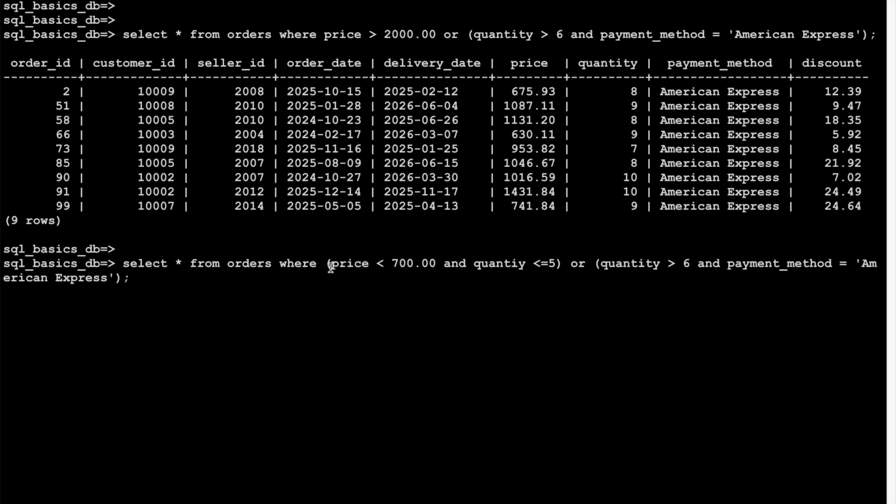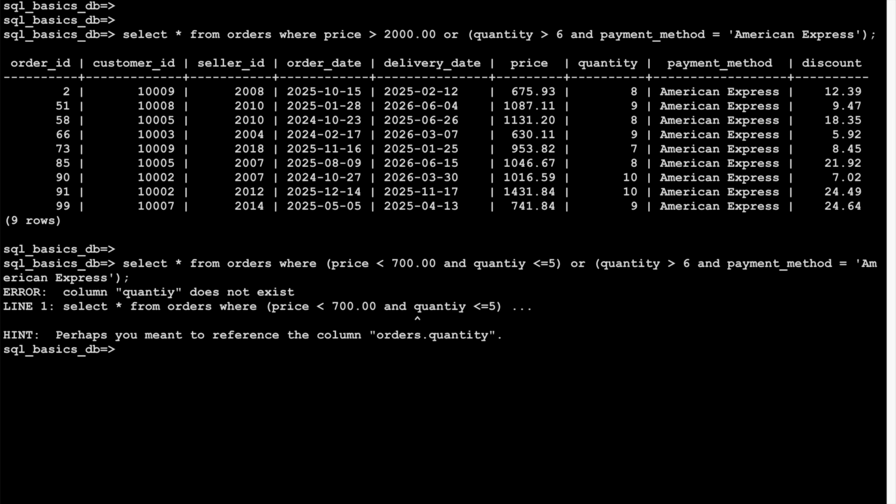So what will it check? It will check whether the price is less than 700 and the quantity is less than equal to 5. This is the first condition. If both of these match, then the row would be returned. So let's see if we have any output or not.